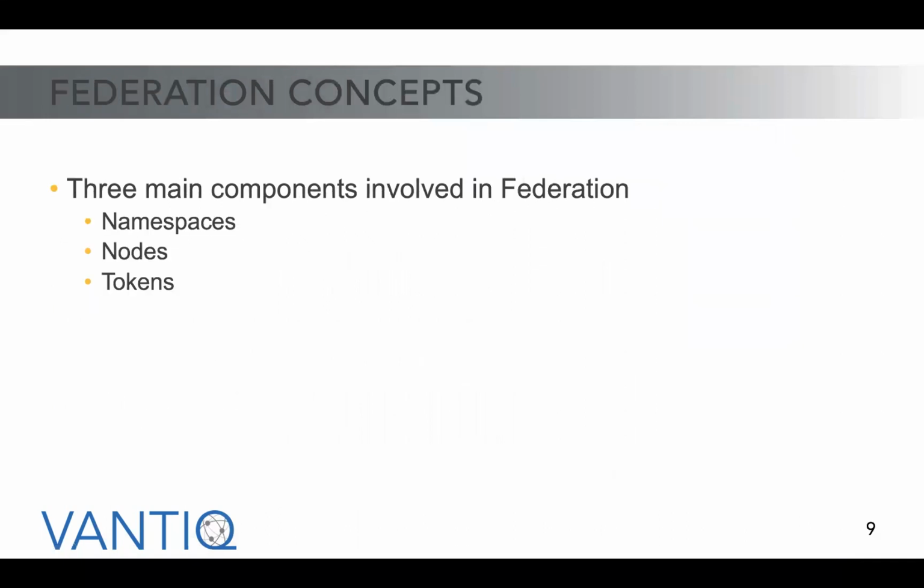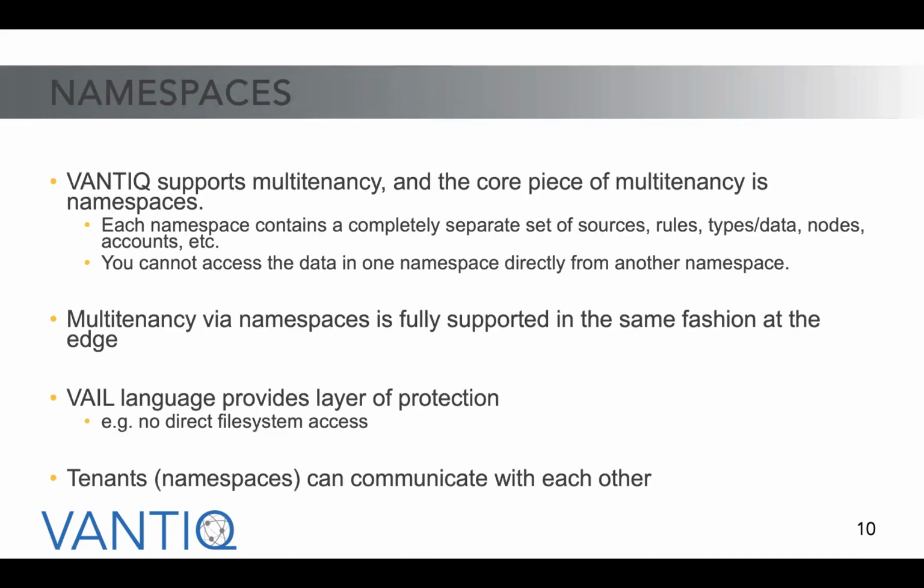So let's get to the concepts now. When you have federation running, the Vantiq federation concept, we're talking here about namespaces. We will create nodes, and for that we will need tokens. The tokens you've seen many times, the namespace you've seen many times, but the nodes might be the new concept for you. The namespaces I talked about in the beginning support multi-tenancy and are the boundaries for protection.